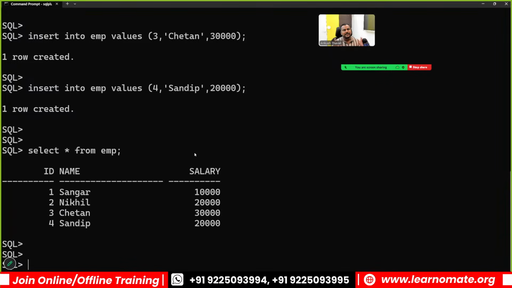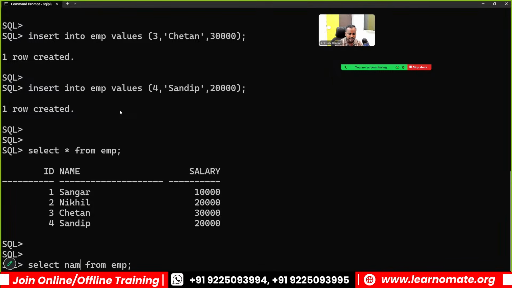Sometimes in the real-time production environment, when you are working in IT, you will have hundreds of columns, so many columns in the table. In that case, you're not going to mention star. You'll mention which columns you want to select.